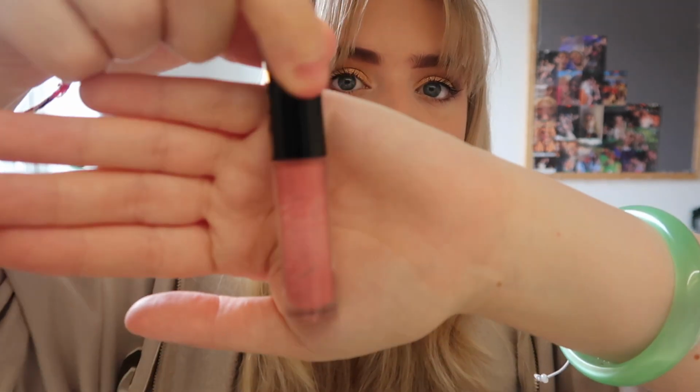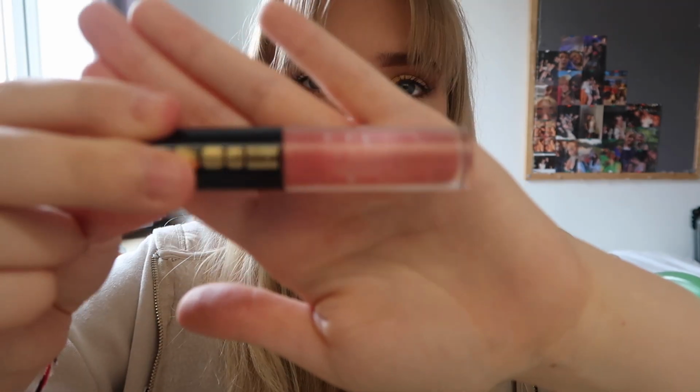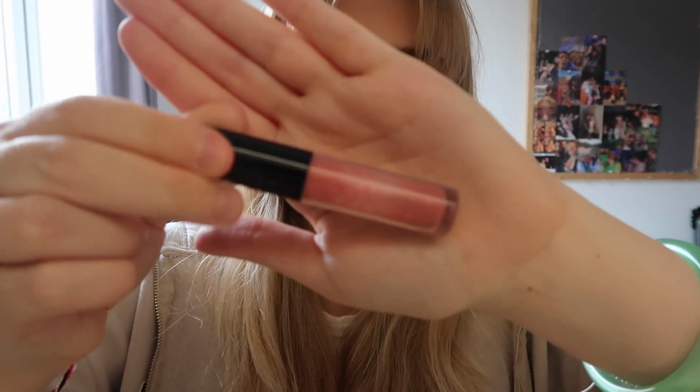But yeah, I used that on 7 times. So rolling in, we have 2 products rolling in. In place of the Tower 28 gloss that unfortunately expired, I was initially going to roll in this Pat McGrath one in Sunset Rose, this mini gloss, but I don't know if you can see, we are so near finishing this. I think there's actually potential for us to finish it in the next 2 days, so I will technically roll this in, but that will definitely be done.